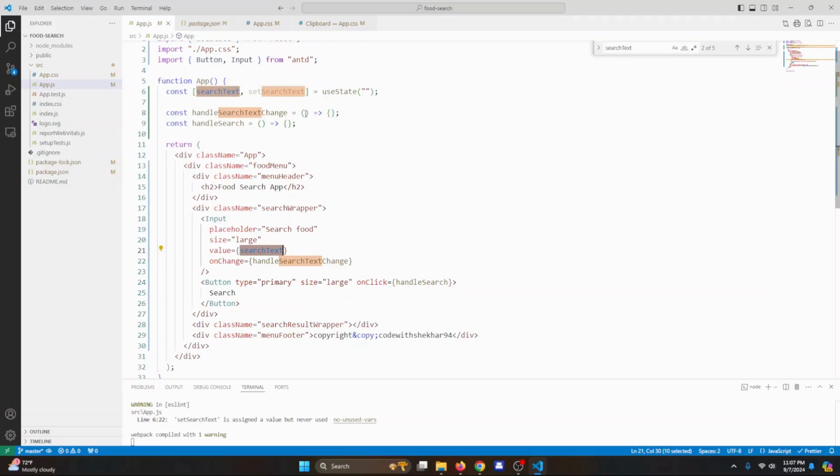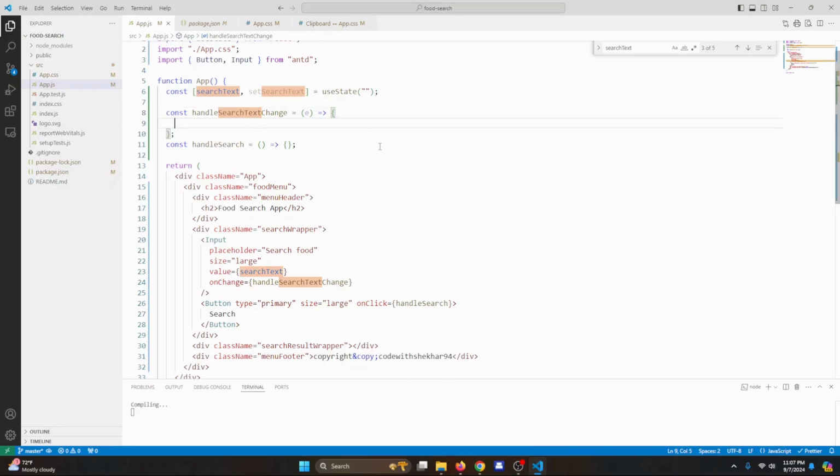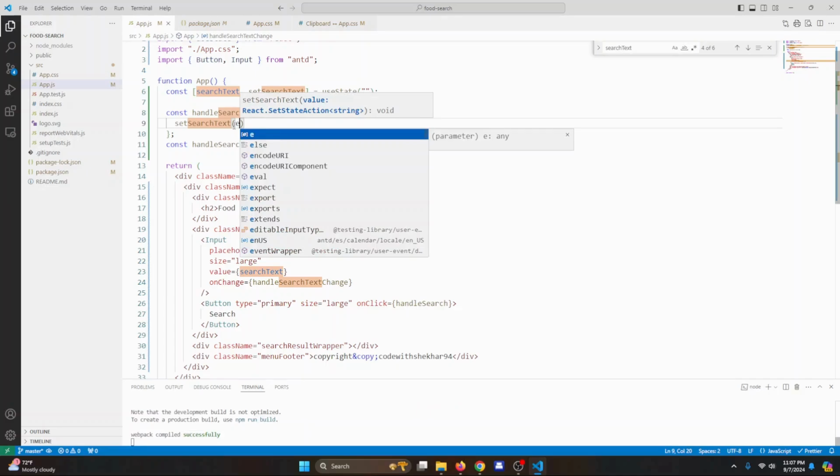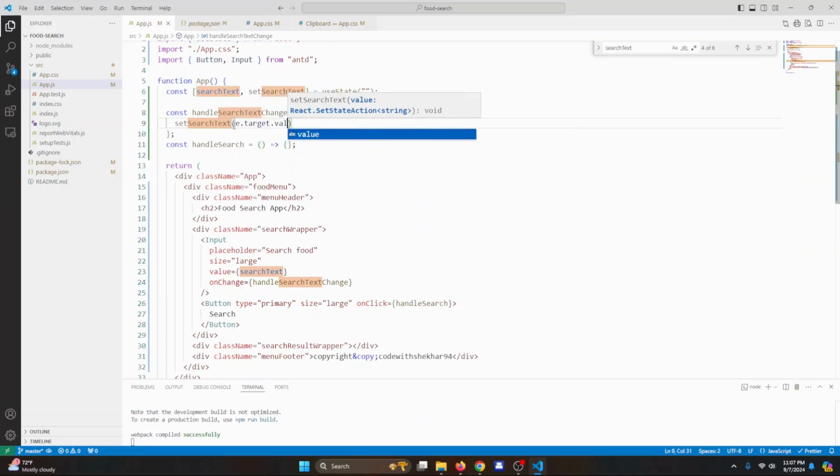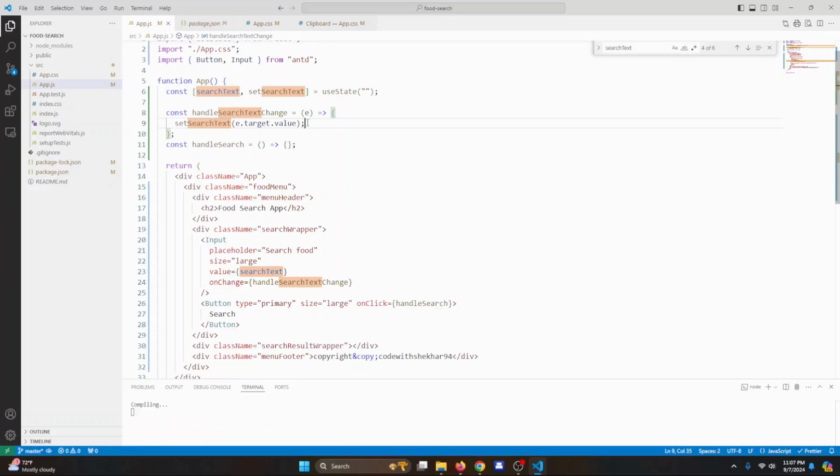For that, we will have the event coming here, so you can call it e or event. Both will have the same data in it, so let's call it e, and then I can implement the functionality and set the value. For setting a state variable, we can use the setter method, which we get from useState, and let's call that setSearchText. And here I can use e.target.value, which is where we will have the value, and let's set it.